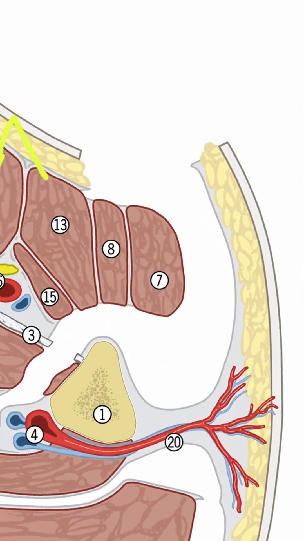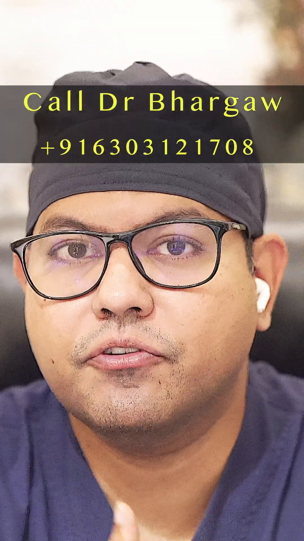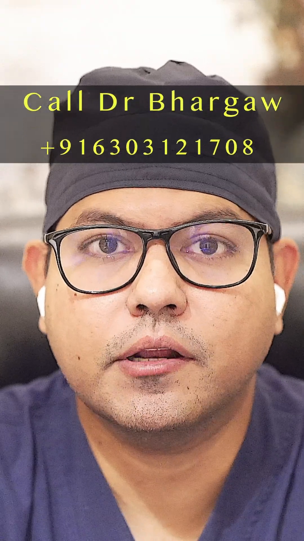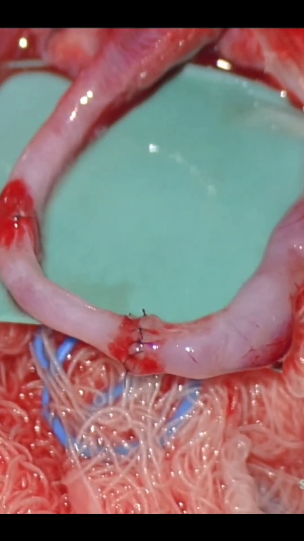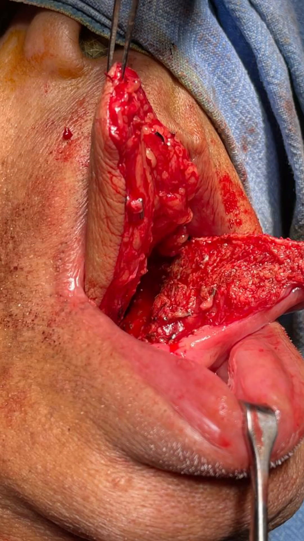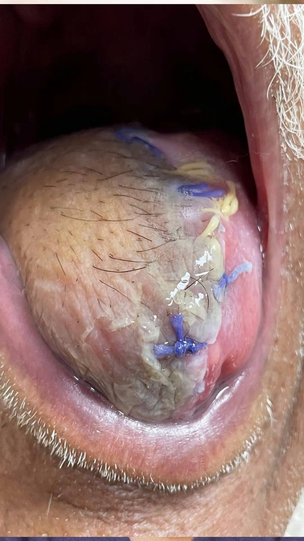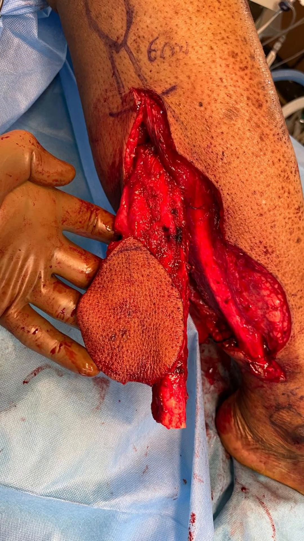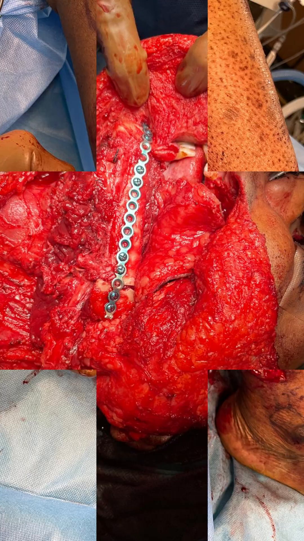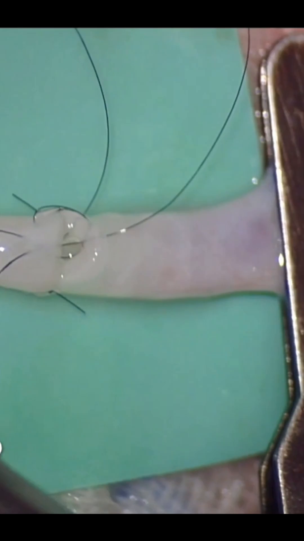A free flap is tissue — including skin, muscles, and bone — taken from far away from the defect site and brought to reconstruct the defect, with blood vessels joined so it continues as living tissue. One of the most common free flaps used is the radial forearm flap — from the forearm — to reconstruct soft tissues like the tongue or cheek. Another common free flap is the fibula flap, where a bone from the leg along with skin, muscle, and blood vessels is brought to reconstruct the lower or upper jaw. The crucial part of this surgery is the anastomosis of the blood vessels of the flap to local vessels in the neck so that the harvested flap continues to live as living tissue in the recipient area.